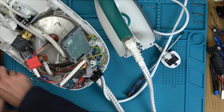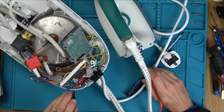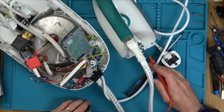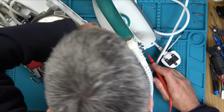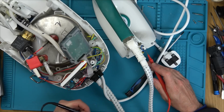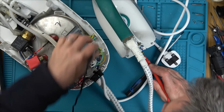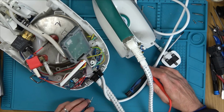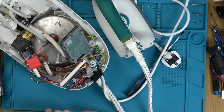Let's see if my theory was correct. Again on continuity. So first of all, pink. It's not the pink, there's continuity there. Let's go on to the blue, which is going over here somewhere. There. The ground, I'm presuming, should be okay. But the ground goes off here, to that block, ground block there, that's okay. So now it's just the black. And it's not that, so it's not a wiring problem. Uh-oh.